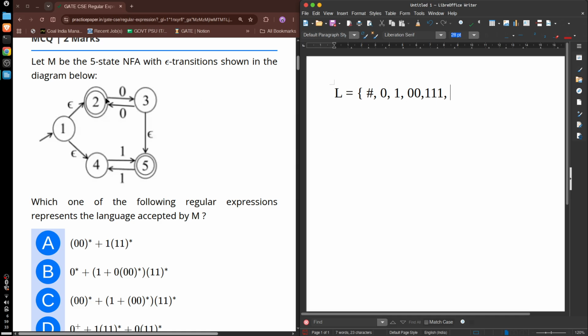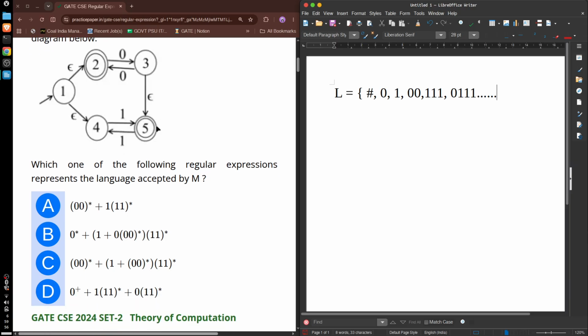So we'll go with an even number of zeros, right? So yeah, we can accept an even number of zeros, which is double zero, which is already written. And can we accept zero? We have zero and a triple number of ones and all these things, right? So this type of language is accepted by this NFA, right?